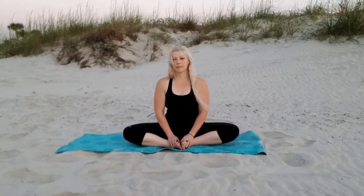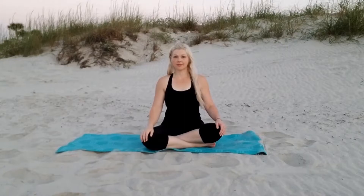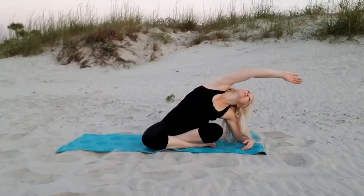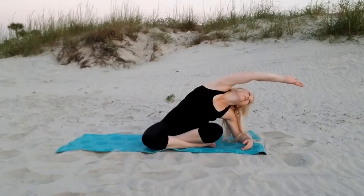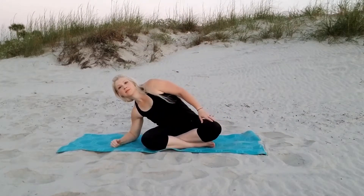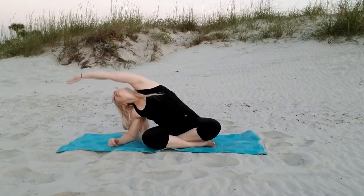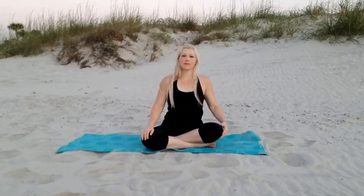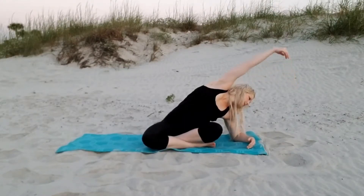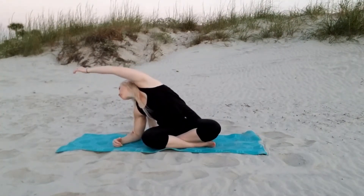Good, now come back to center and take a couple of deep breaths. We're going to lean down on our elbow, arm over our head — your vision is going to follow that top arm, reaching for that corner as far as you can. This is opening up that whole lateral side and obliques. Drop to the opposite side, vision following that top hand, really trying to reach towards that corner. One more time each side.